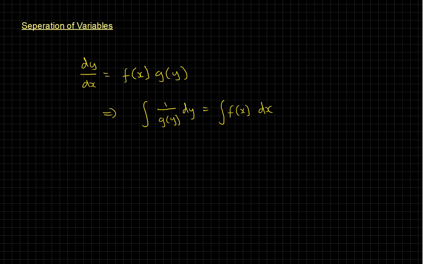So from this you can get this, and this is in some sense a very specific form, when you happen to have it in this form, dy over dx equals that. But this technique of separating the dy and the dx can be used for other instances, not necessarily when it's exactly in this form. And that should become clear from the type of question you're given. Okay, but that is the textbook definition of separation of variables.